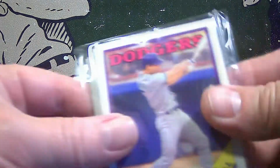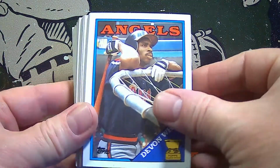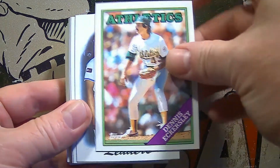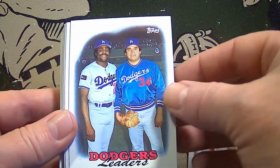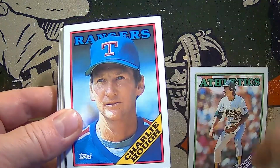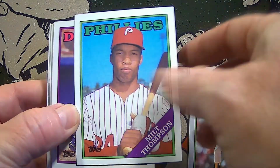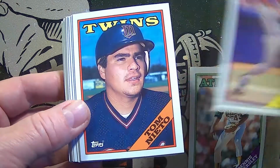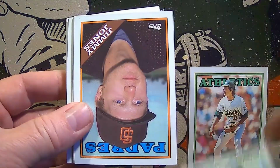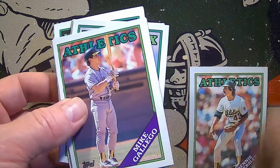Now I know that there's something missing from this video. You'll note that there's not the sound of wrappers being cut and opened. There's Dennis Eckersley, a nice Hall of Famer. The reason that you're not hearing wrappers and so forth being opened is because when I went to load this video to get it set up to be put up on the website, I discovered that there was no sound. I had spent 45 minutes opening these 12 rack packs, and my microphone was not working. So my voiceover is after the fact on this one. So just so you're aware of that, and that's why it sounds strange with no sounds of wrappers, if anybody picked up on that. All right, we're going through Jeremy's packs right now.